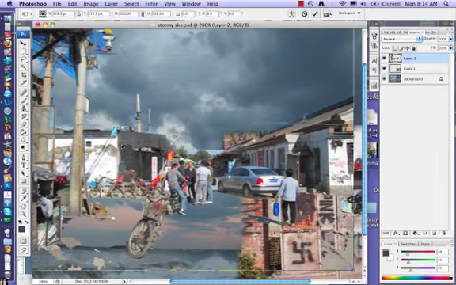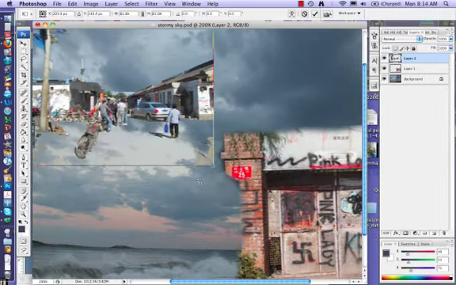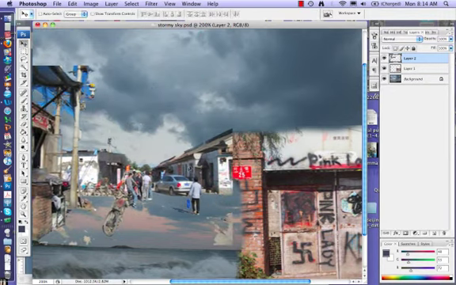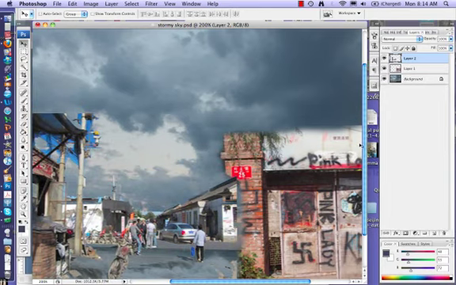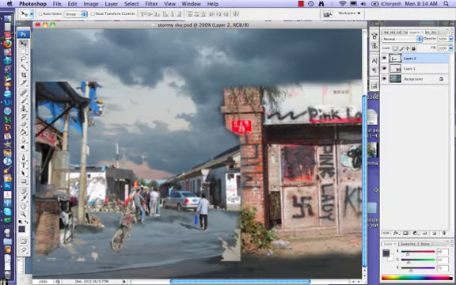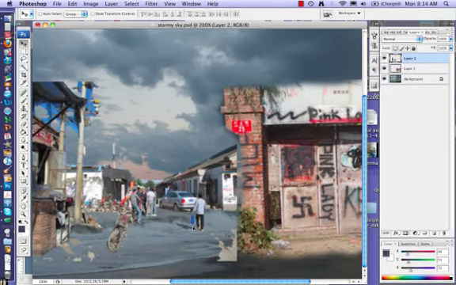And then again, the Command T helps me to shrink this down. I want to keep the proportions, so I'm going to do that. Okay, now I'm starting to get somewhere even though it still doesn't look like much, we can now kind of see through the waves and the ocean. And remember, the whole point of this assignment is culture clash, to really transform one of your images and combine it with the students in Beijing to make a photo montage.